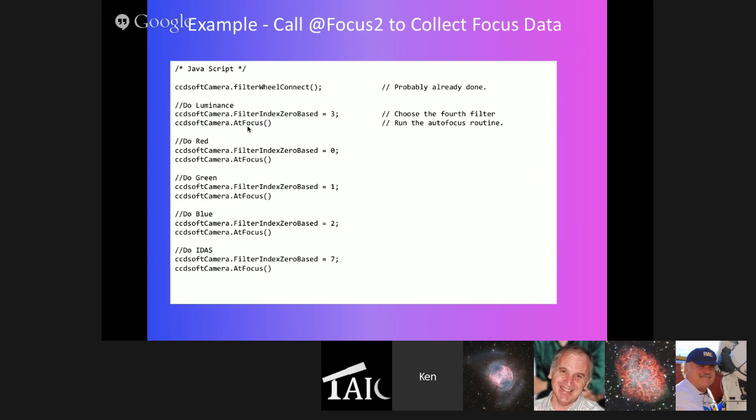Now, @focus, if you're not used to SkyX, is its built-in focusing system. If you have it set up, it will slew off and find a guide star, a focusing star. It will set the exposure, and then it will rack the focuser in and out while it takes pictures, create a curve, and from that calculate the ideal focus. Then it will store that ideal focus in a model, which it can later use for calculating offsets or thermal changes if you want to go that far.